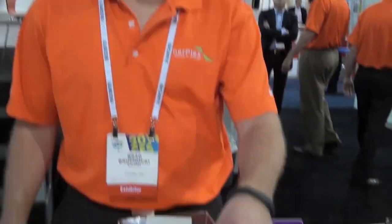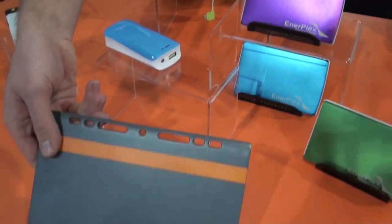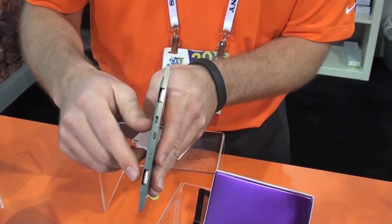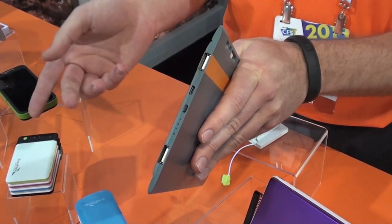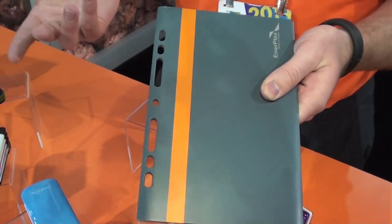It's really easy to charge up while the sun is up. While the sun is down, we provide a series of portable batteries that you can charge up while the sun is down or while it's raining. One of our new products here is the Jumper Slate, which we advertise as the thinnest 10,000 mAh battery on the market. It has dual ports — a 1A and 2A dual charging output that can charge an iPad and smartphone simultaneously, along with convenient binder clips to put into a planner or notebook.